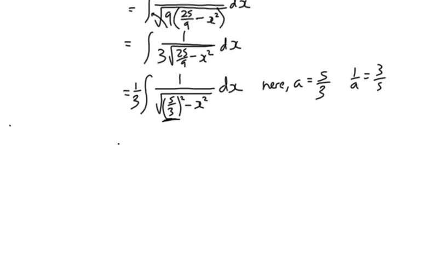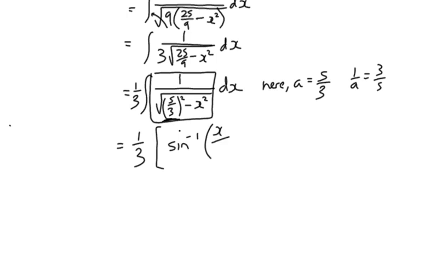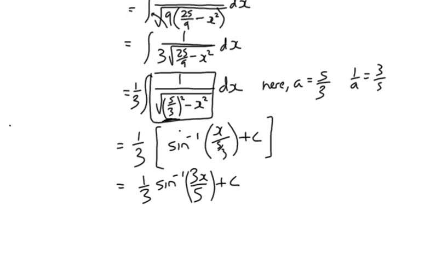We want to keep our third multiplier, don't forget that. So our solution becomes all of this stuff is the inverse sine of x over a, and a is 5/3. I'll just put it here in that form, plus c. And we know that dividing by 5/3 is the same as multiplying by 3/5. So that becomes 3x over 5. Okay, 3/5 x or 3x over 5, plus c. There's my answer.